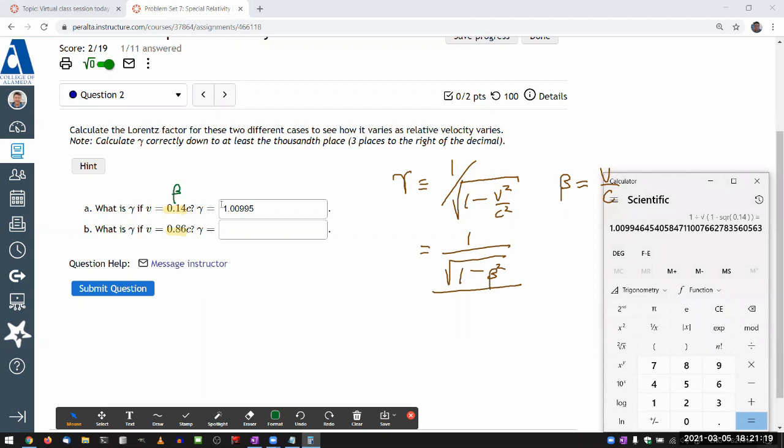So you see that the gamma factor, the Lorentz factor, which gives how much time dilation or length contraction occurs, even at 14% of the speed of light, which is a pretty big value. I don't think we have a lot of things that move at 14% of the speed of light, except for high energy particles in a particle accelerator. So even at this speed, the special relativistic effect comes in at only 1% of overall things. I just want to impress on you that special relativistic effects are difficult to notice at everyday speeds. Even at non-everyday speeds of 14% of the speed of light, you only get a 1% effect.